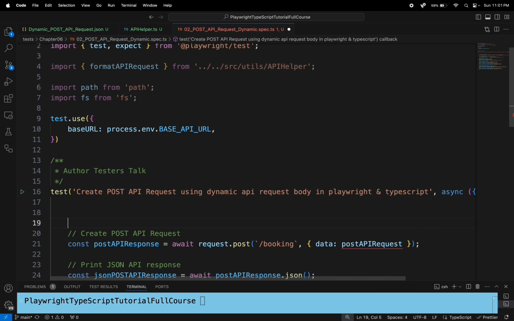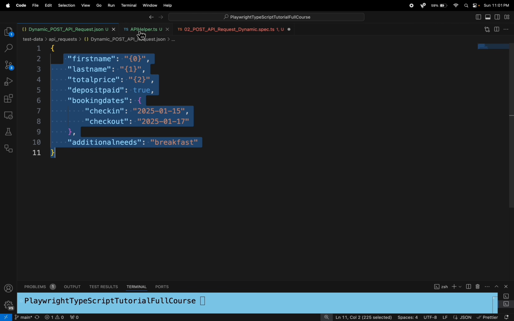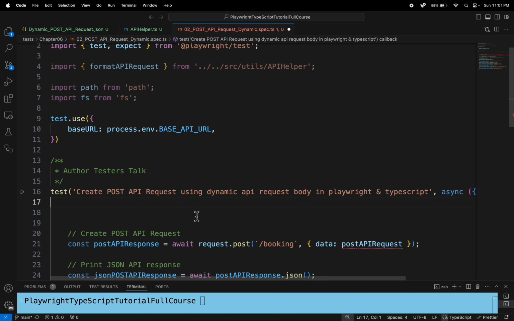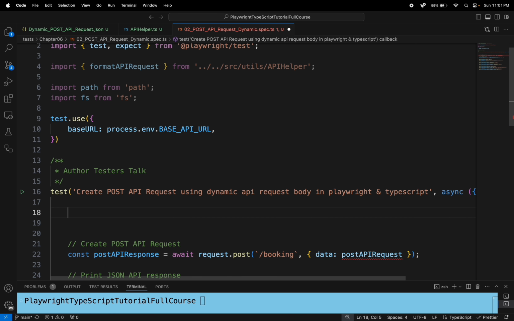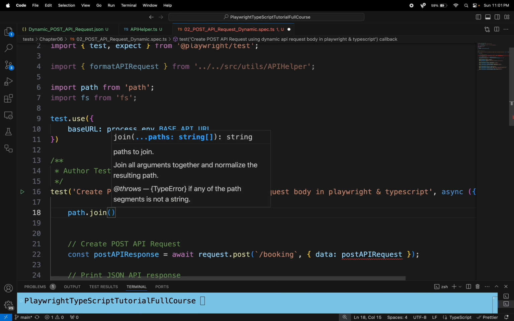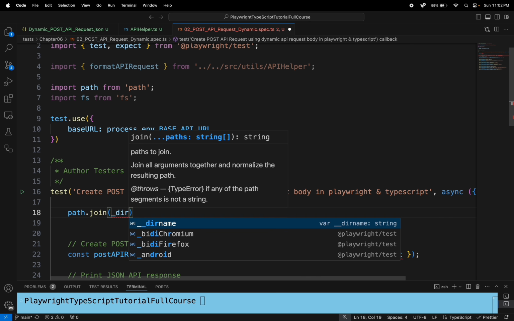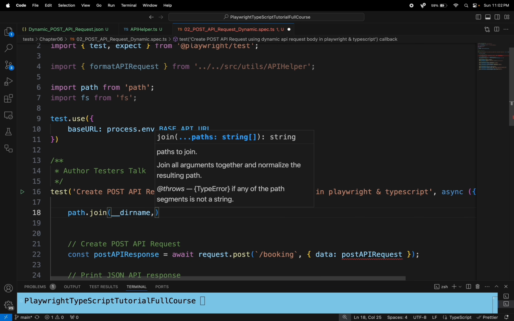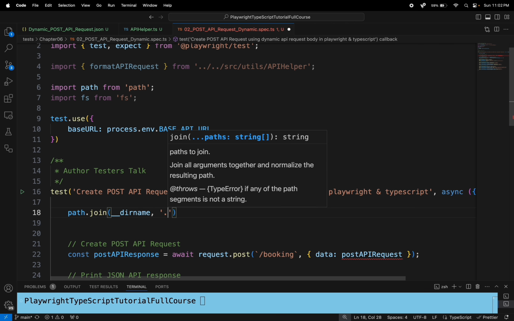Now, by using the path, I will get this JSON file location. So here I'll say path dot, here I'll say join. So I will call the method called join. Inside this, I will pass the underscore directory name, and followed by that, I will have to specify the location of the JSON file.